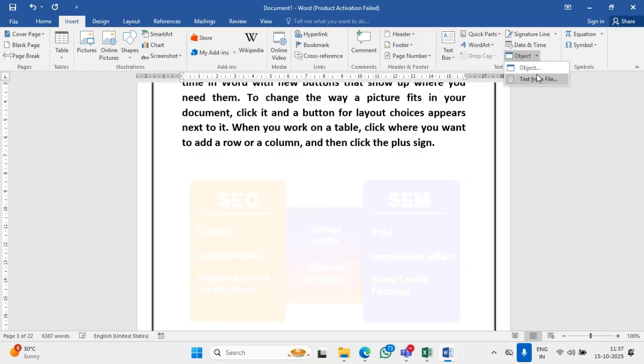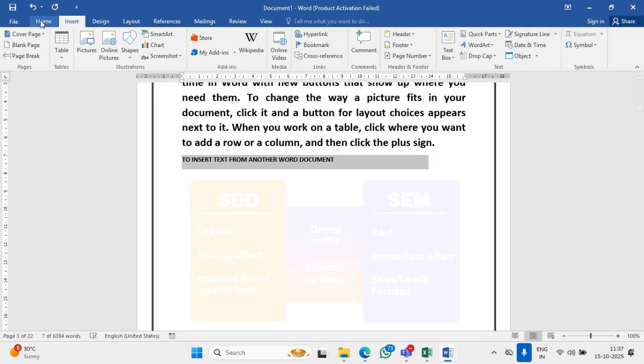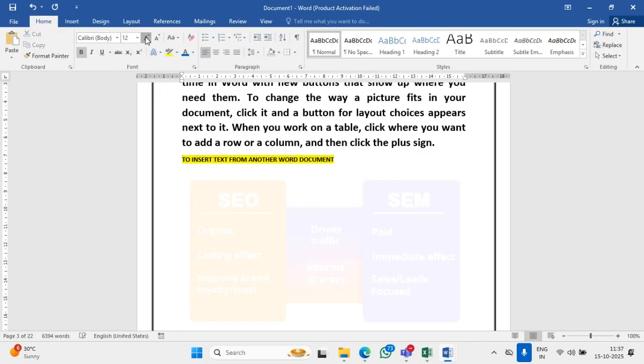So you go to insert and insert text from another Word document. This is what we are going to do right now, and let me write the steps for this.